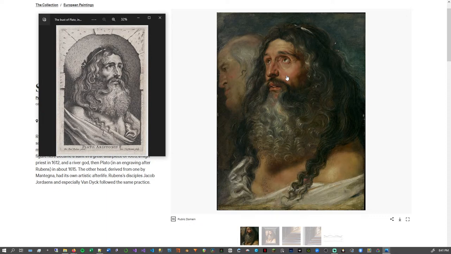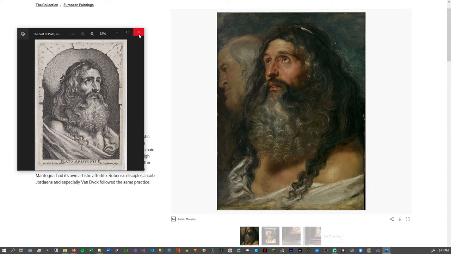For this foreground subject, once he has that study, he has something to be able to work off of. So in this case, it looks like he used this study as a reference because, you know, they didn't have photos back then. He used it as a reference for this piece here, and actually some others as well. Let's go ahead and read the summary.